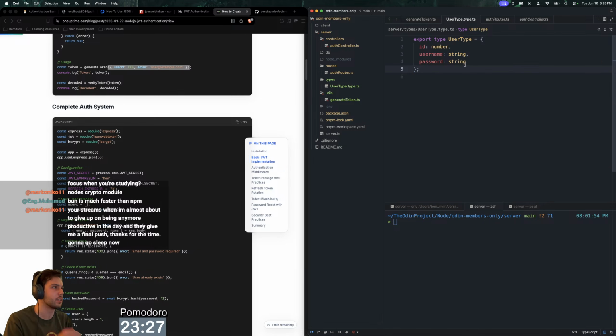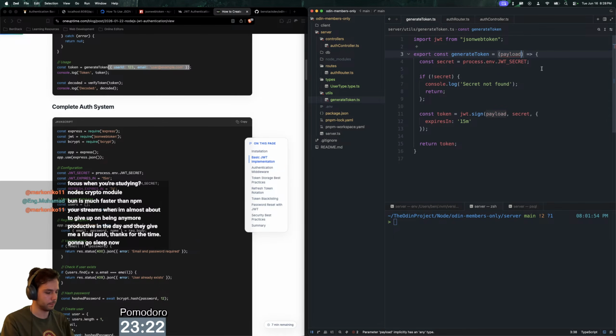So now we can use this inside of our token generator, right?